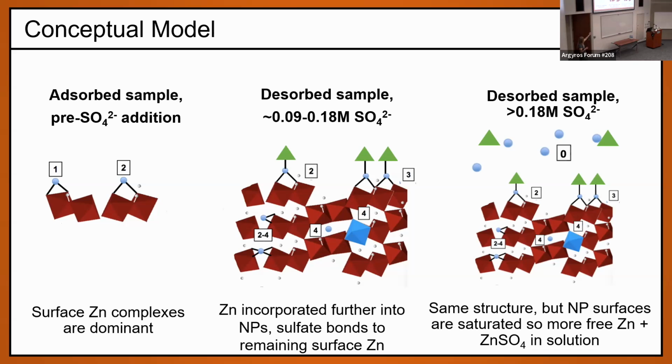You're seeing no structural changes between the earlier sulfate concentrations in this sample, but we did see a decrease in coordination numbers with zinc and iron. So what that likely indicates is that we have more free zinc and sulfur floating around and interacting, and that's going to have a coordination number of 0 because it's not interacting with the iron, and thus EXAFS takes an average of all the bonds in our sample, and so that's likely skewing our results downward.